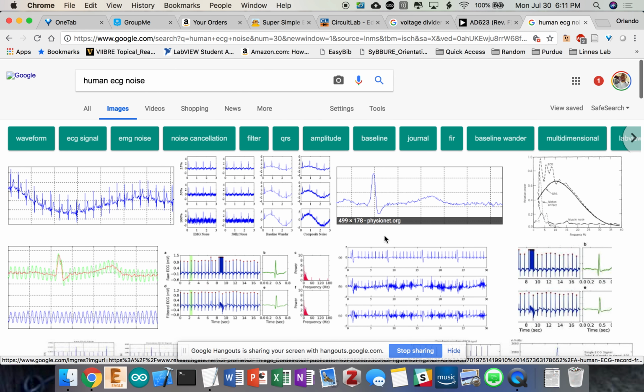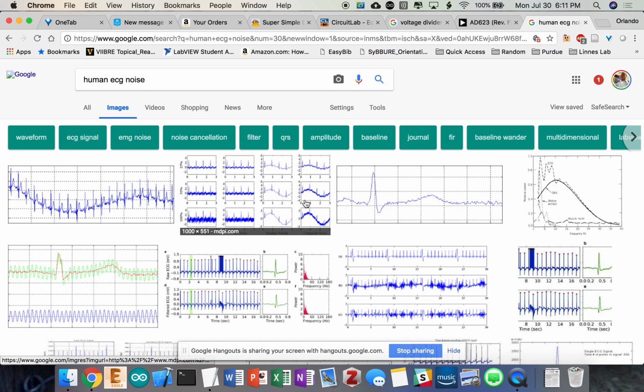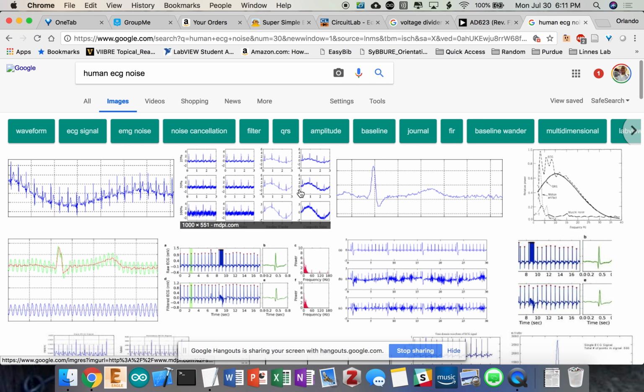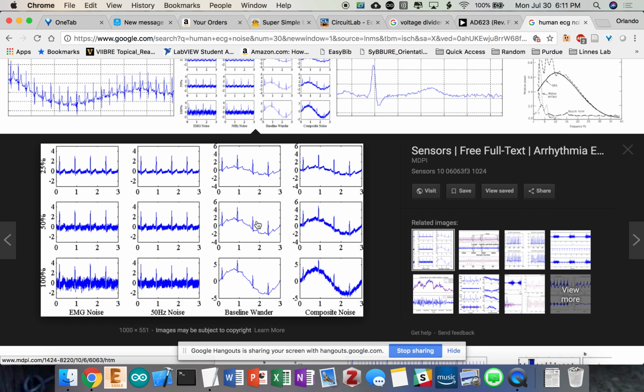Ideally, you'll want something that looks like these. These are pretty clean waveforms. But in reality, you start off with something that looks like this. Man, so if we were in the desert, away from all these electronics, would we still have noise then? Not as much, but you'd have to be in a remote desert because it does radiate several miles. But yeah, it would be a lot less.